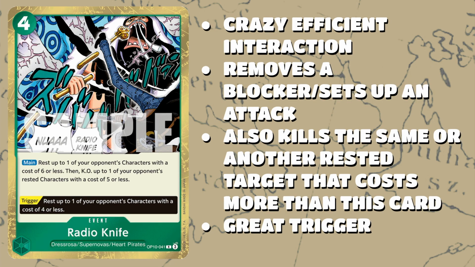Radio Knife is the most crazy efficient interaction probably in this whole set. It is a 4-cost main event that removes a blocker and sets up an attack with the first part that rests a character 6 or less, and then lets you KO up to one of your opponent's rested characters with a cost of 5 or less.